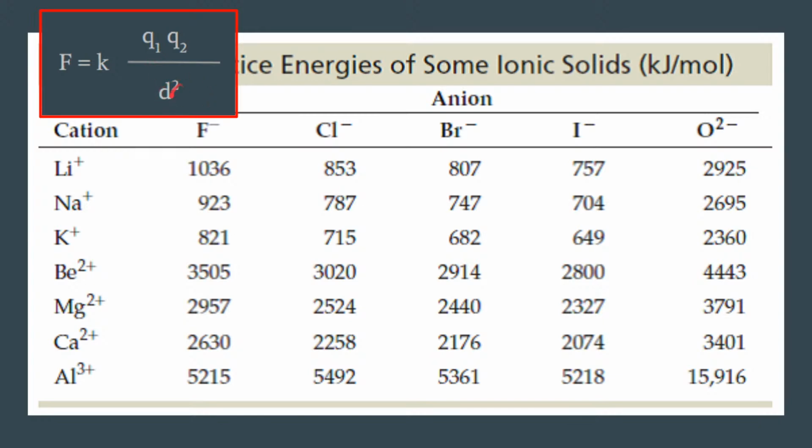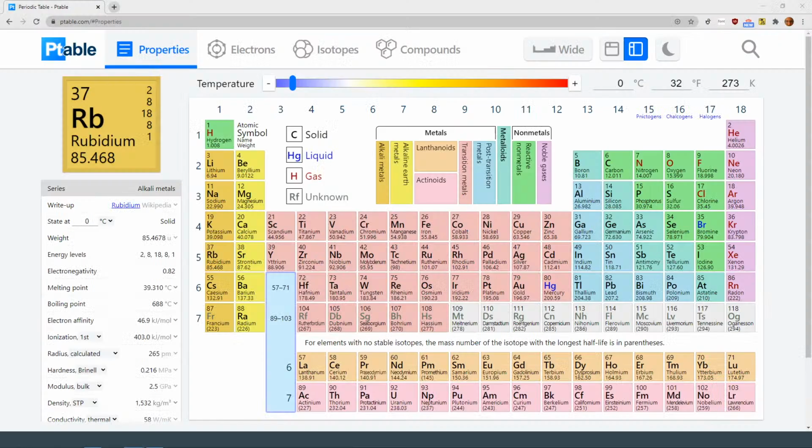But it's really hard to double the size of the ion. You have to move a significant distance on the periodic table. So charge will be the overwhelming factor there. So now let's go ahead and look at some of these. So lithium and fluorine. Lithium is one of the smallest possible ions. Let's go over to the periodic table. It's here in the upper left. And fluorine is definitely the smallest anion, in the upper right.